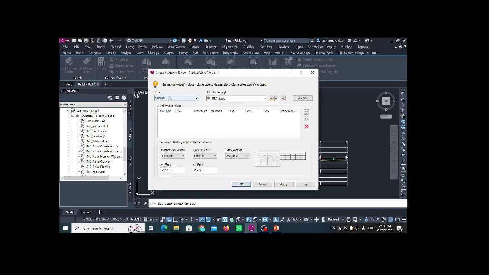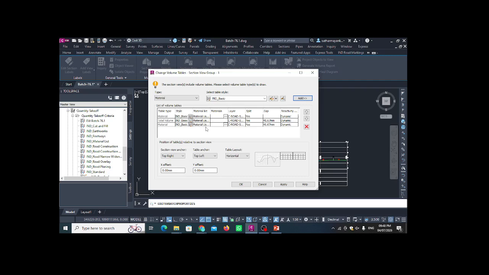Now we assign the material. First we select the material here and we have to add this. Then we give the volume table and click OK. Again I provide the material.